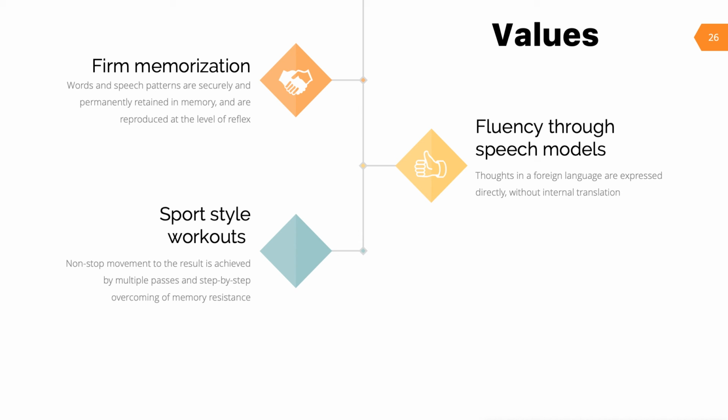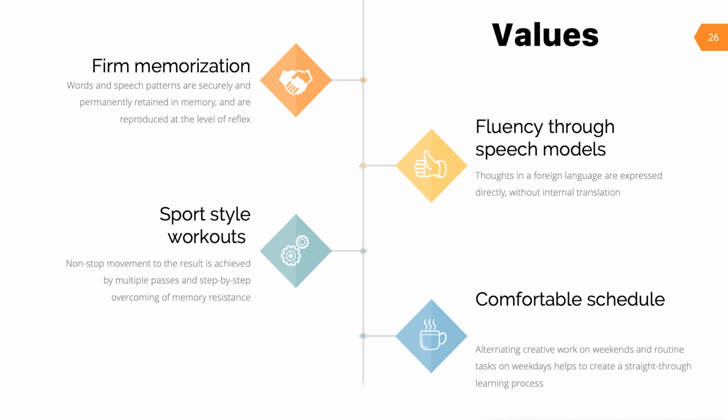Like in any sport, the movement to a good result is achieved through multiple approaches and step by step overcoming resistance. It is often said that daily language training is needed, which of course is fair, but it is so commonplace that everyone is talking about it. But we must understand that while everyday training is good, you need to know what to include in this training and not randomly open the textbook and fill in brackets. And in our course, you will have a clear program of action on what you need to do every day.